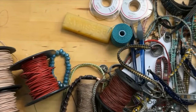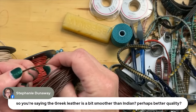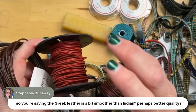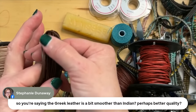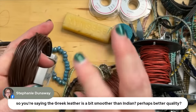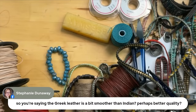So, good question, Stephanie. The quality is different. It is smoother. The finish is really clean. There's no knots or splices, though. When we sell it to you, we examine it and make sure that you don't get a knot or a splice. Right? It's super slick. The leather quality is a really high quality beauty. So it's a little more elevated, I guess, is what I might say. But both exquisite leathers to work with.